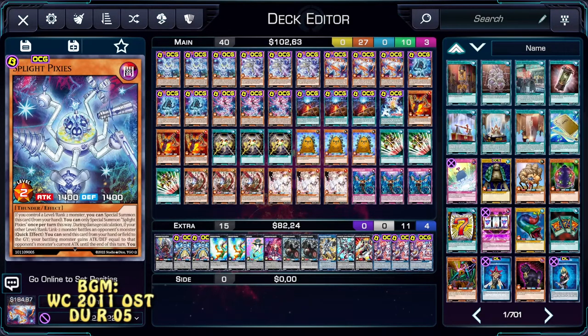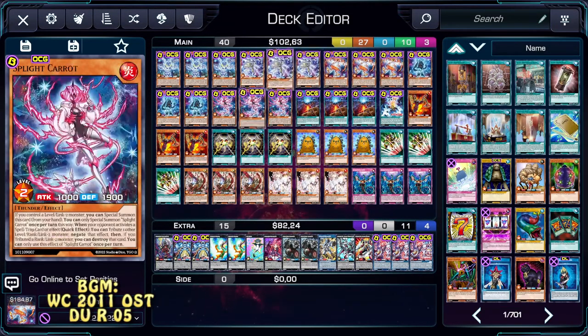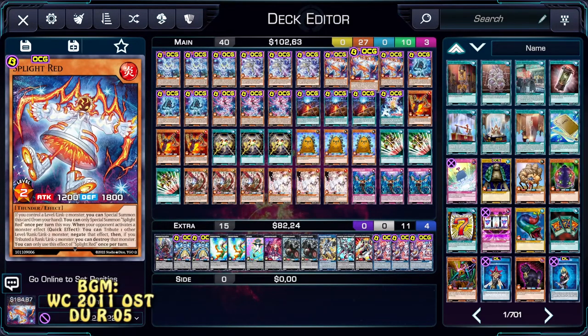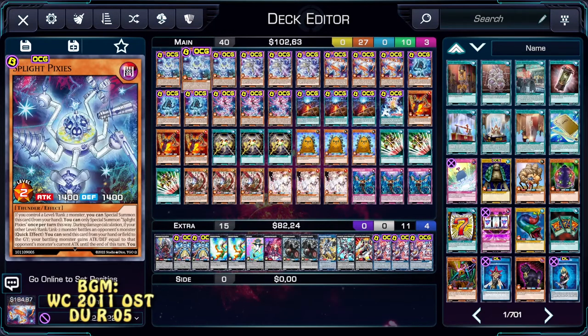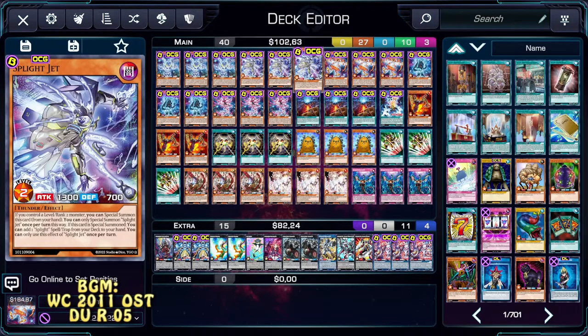I did have some experience with it now, and I would do some changes, but we'll go through it as we do. We're playing triple Pixie, triple Jet, triple Red, triple Blue, and triple Carrot. Carrot is the one that you can cut to one, because, at least in my opinion, a Carrot is a spell and trap negator, while Red is a monster effect negation. A Pixie is needed if you want to go an OTK route, while Blue and Jet are your searchers.